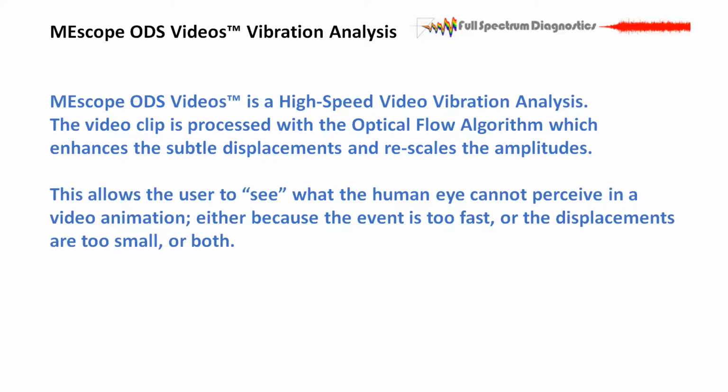So we're using high-speed video to slow down the motion, and then we're using this optical flow algorithm to lock into the displacement of a grid. It could be up to every pixel, but that's a little bit of overkill. We have a way of doing it that helps processing speed, but we're going to see how all that works.